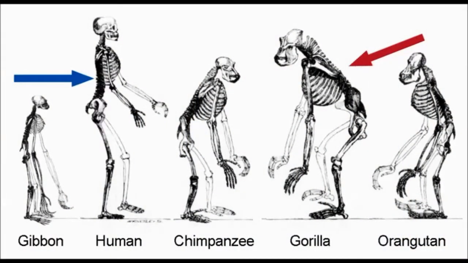In the first diagram, we will compare the backbones of the apes. As you look across the diagram, you can see there's a more convex curve to the backbones of all the apes except for man. The human backbone is S-shaped. You can see that in the blue arrow. You can compare it to the gorilla backbone, which is in the red arrow. Even though the other apes in this figure are standing on their hind legs, they are bent forward, being considered quadrupeds walking on all four legs, which is consistent with the convex arch shape of their backbone.